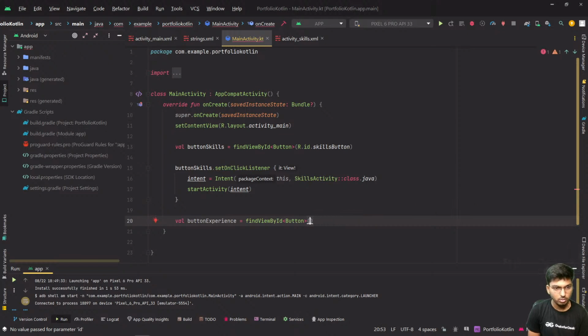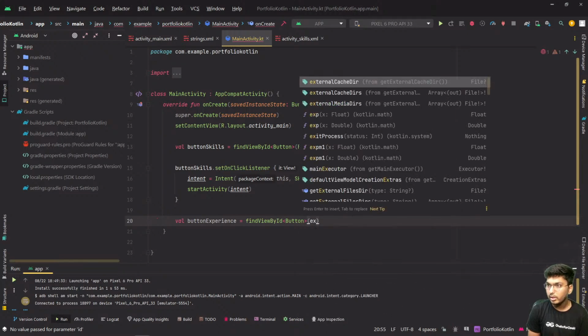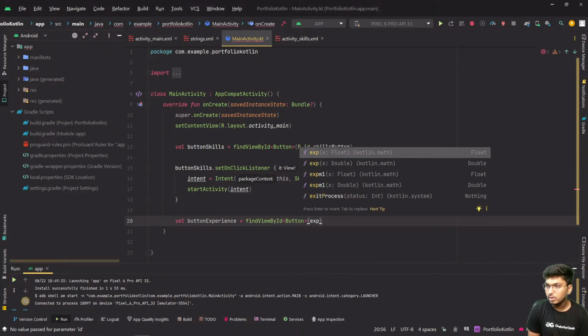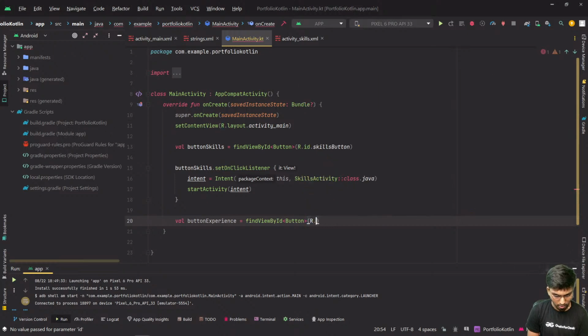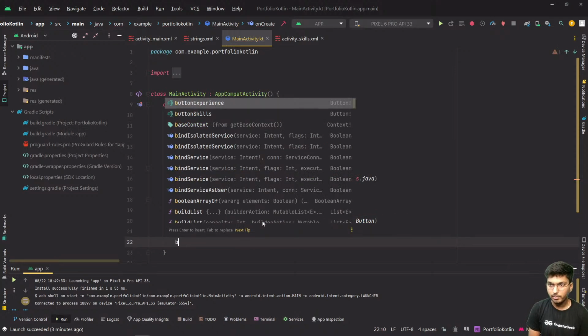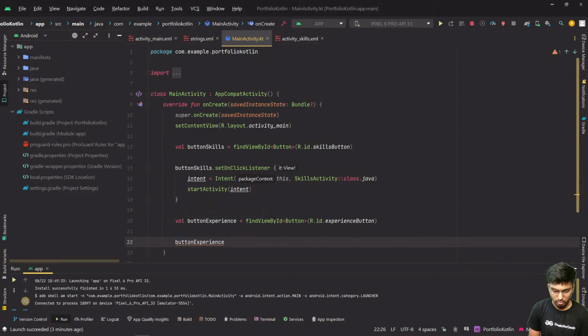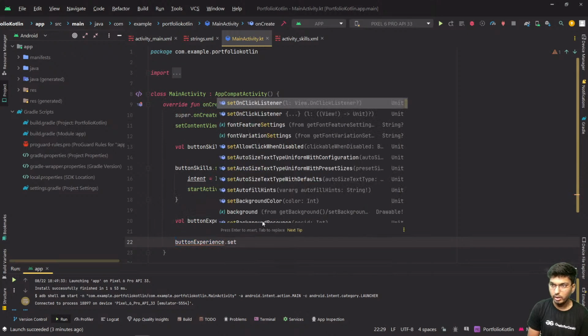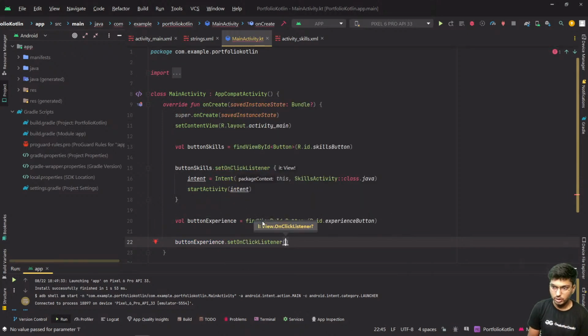So we are going to add the button which we created. So it was, I guess, R dot id dot experience button. Okay. So this is the experience button. And now I'll write button experience dot set on click listener. So this will check whatever you are saying it to.